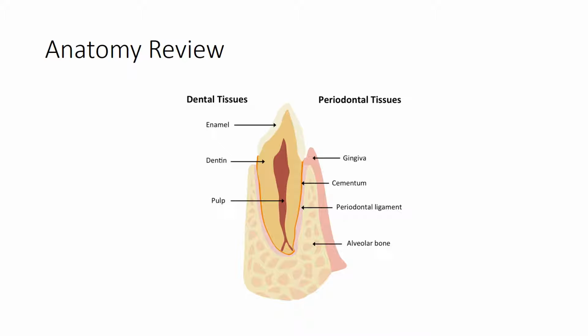The periodontal tissues are comprised of gingiva and cementum, which is a very thin lining of tissue on the surface of the root that is not seen radiographically. There's the periodontal ligament that connects the cementum and the alveolar bone. And there are a number of cells and cell types within the periodontal tissue. And then there's the alveolar bone that houses the teeth, and the alveolar bone is part of the maxilla or the mandible.